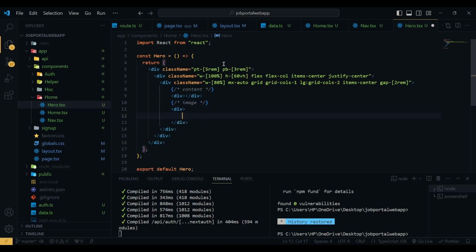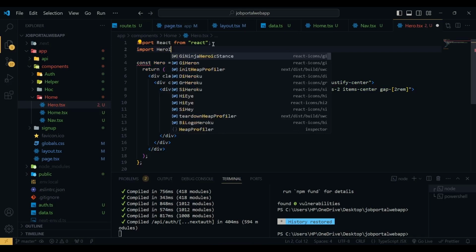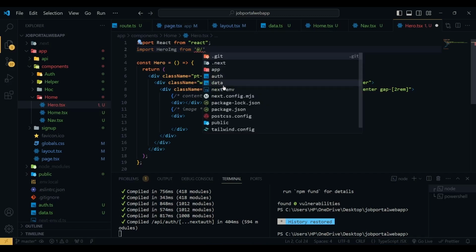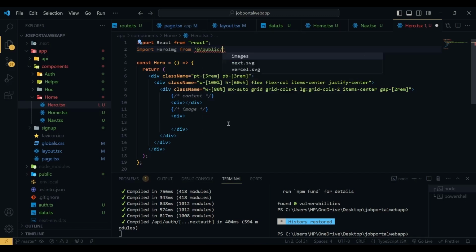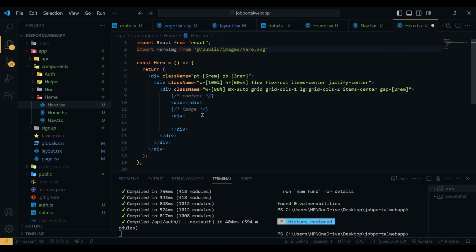So for this I'm going to import the image. So import hero image from public, then images, and then hero.svg. So here we are going to use our Next.js image component.